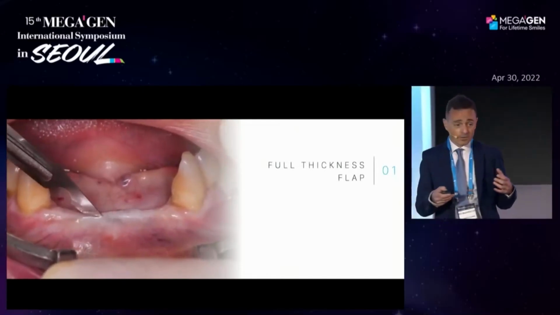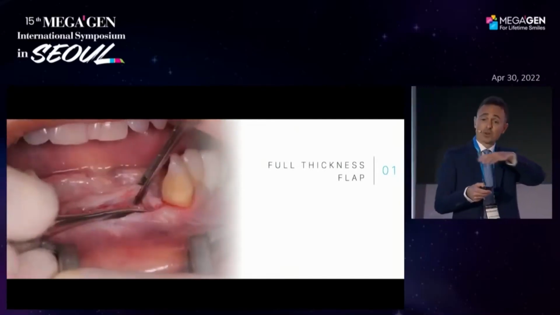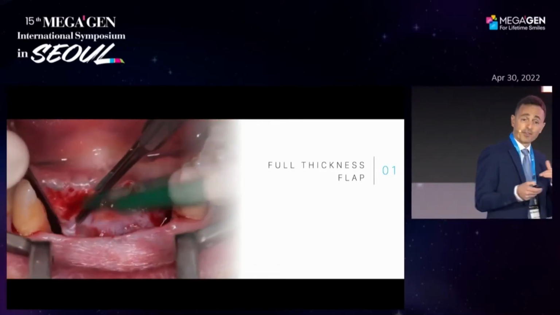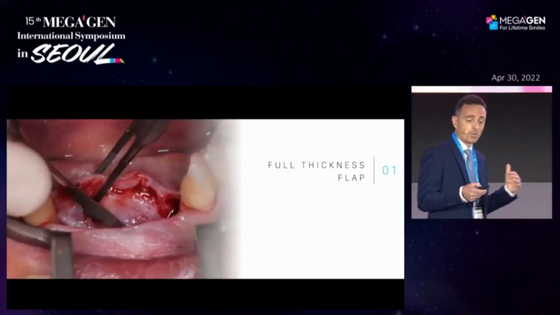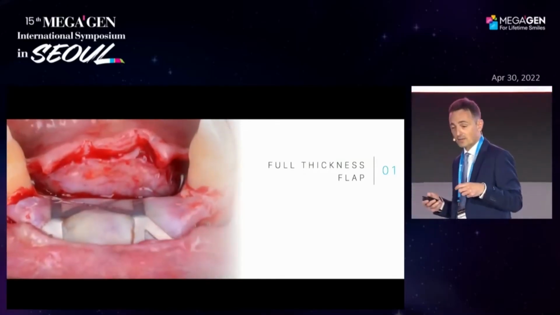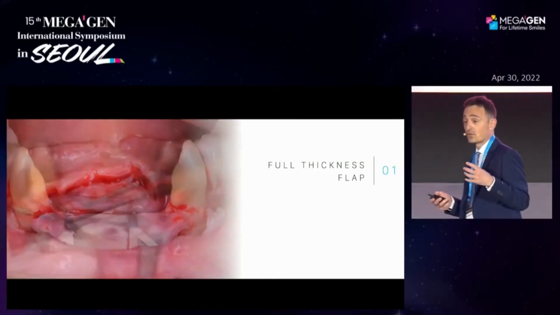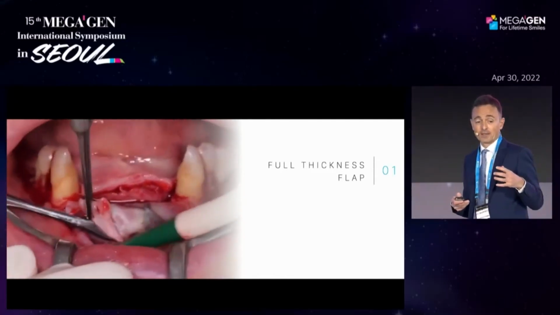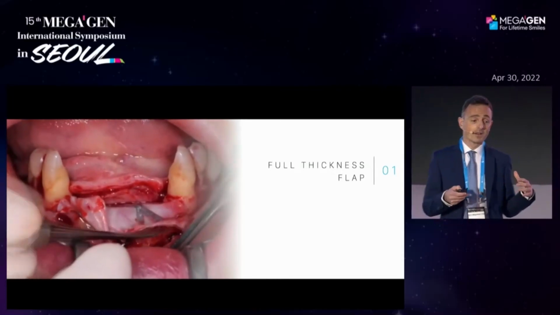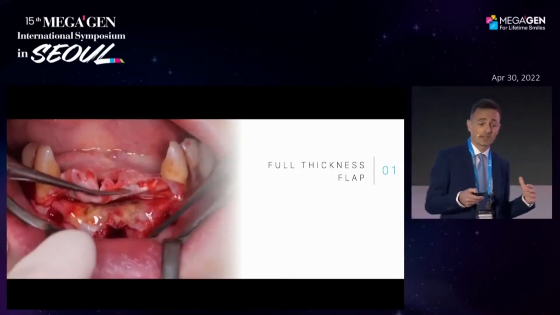And I would like to share with you also the video of the reopening. Obviously, also in this case, we have to perform a full thickness flap. We have to reach the surface of the PTFE, and once done, we need to remove the screws that we have used in the first surgery to stabilize everything. And we can see that under the membrane we have a great amount of regenerated bone.